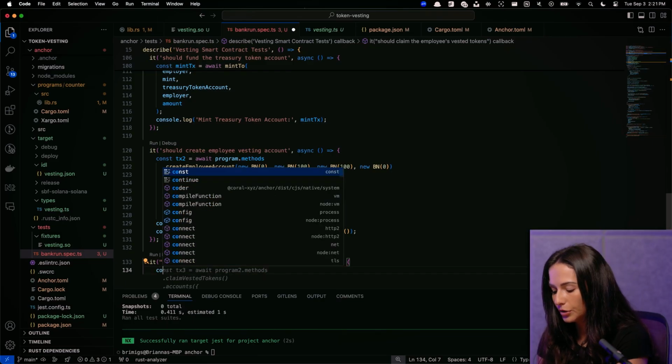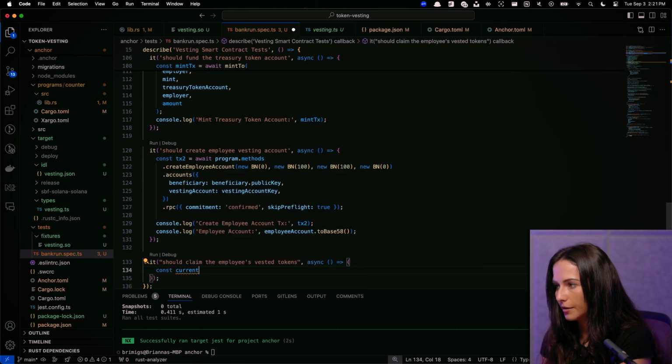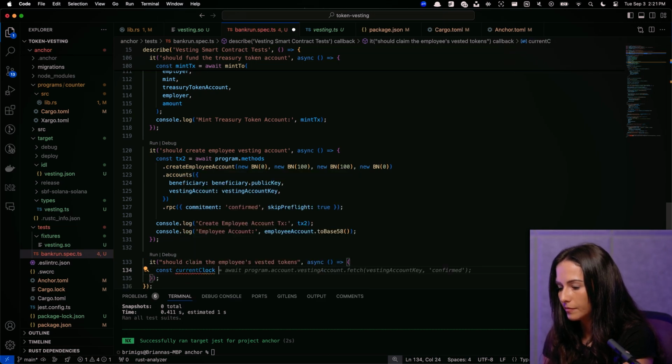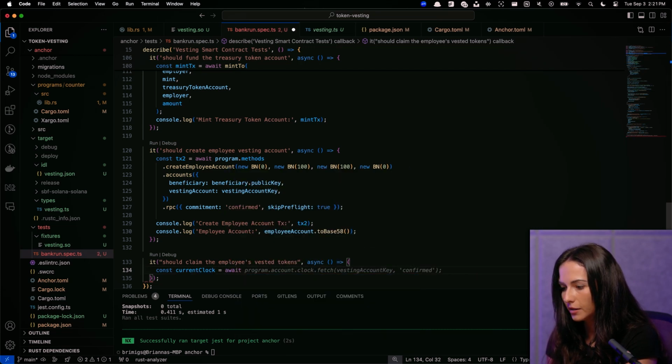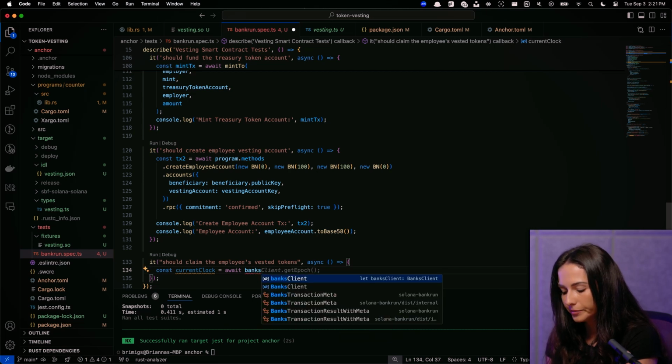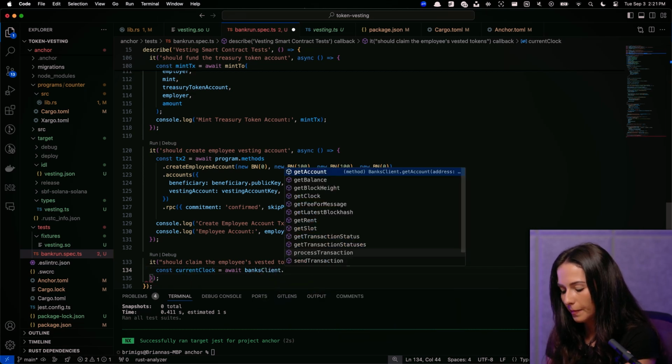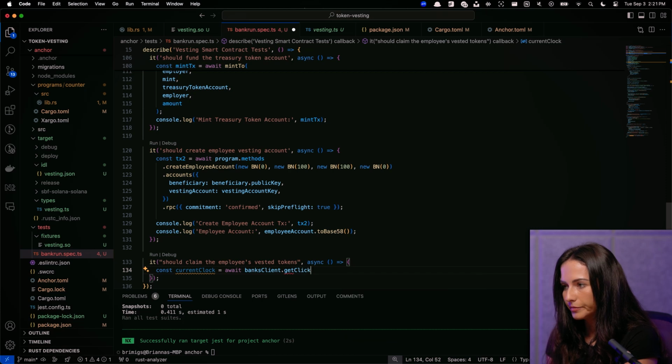So we're going to const currentClock is equal to await, and from the BanksClient, we can just get the clock. So banksClient dot getClock.